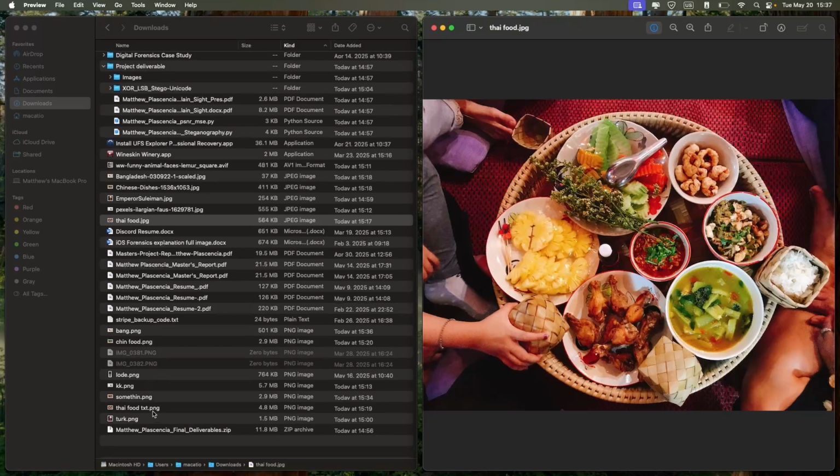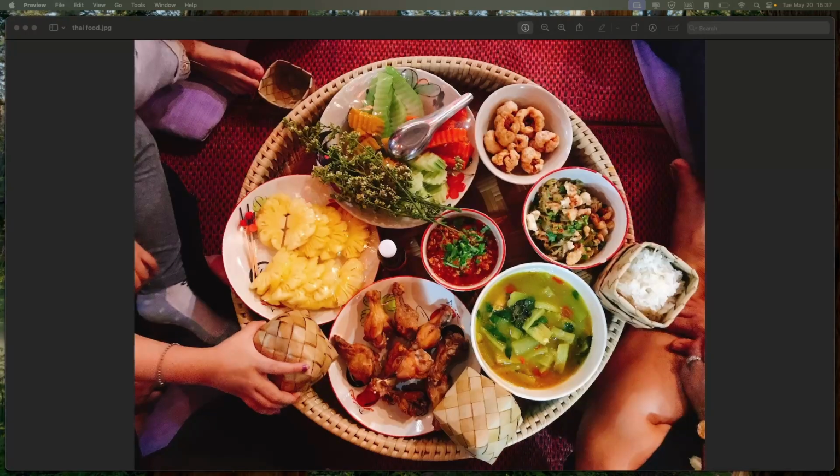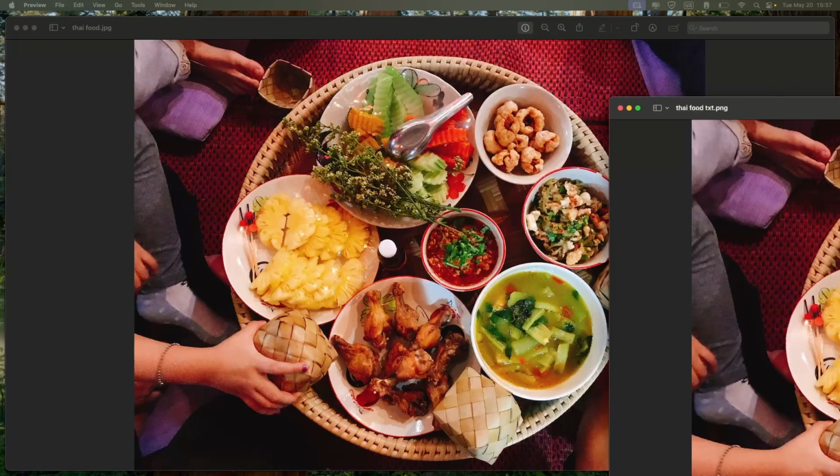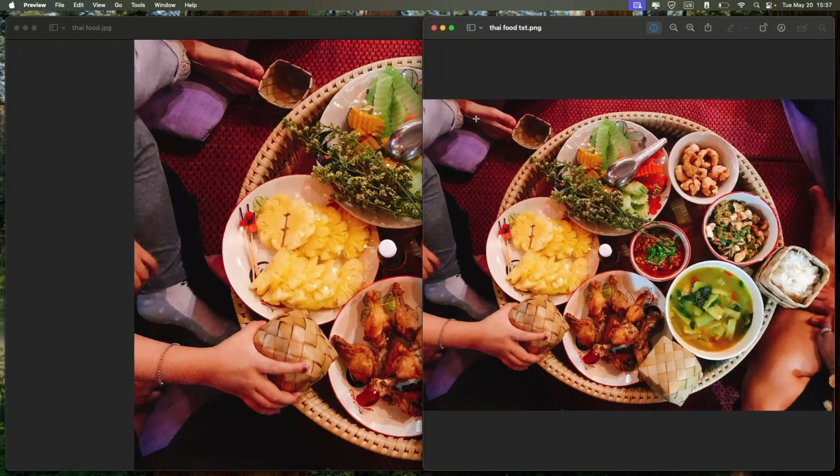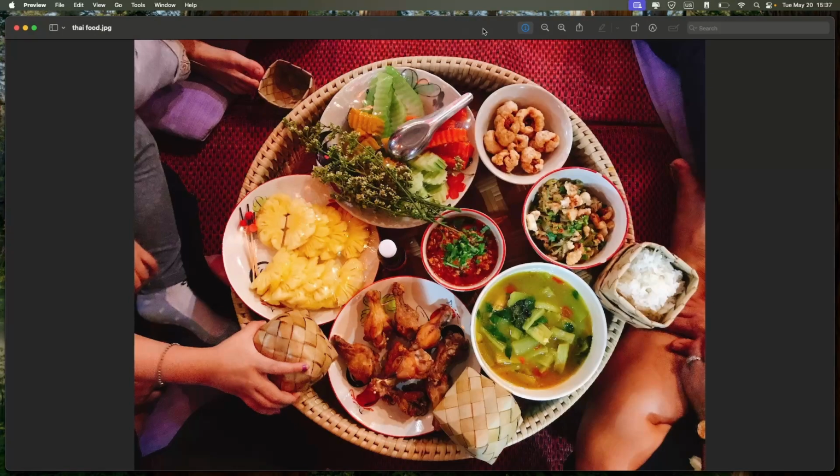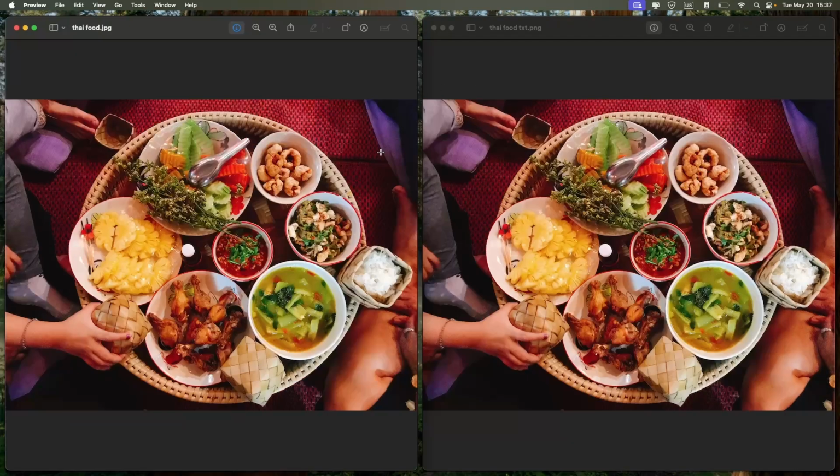And where's Thai food text .png? And so I have Thai food text on another. Okay, so I moved this from my other screen to the screen that I have.